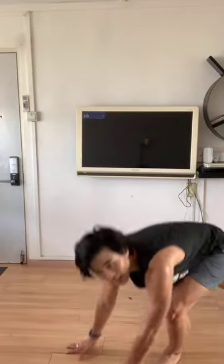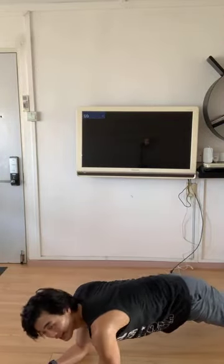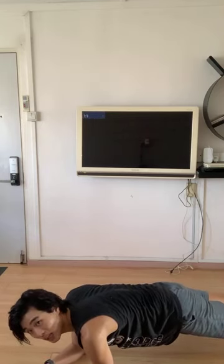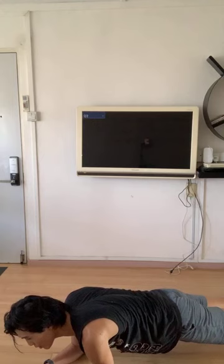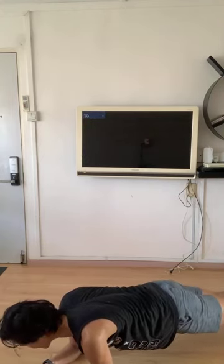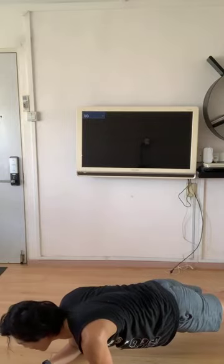If you want to go with me for the 1 minute, you can come down into your hover. So elbows on the floor, butt lower with the shoulders, feet hip width apart, or you can keep your feet together, palms together, eyes on the floor. You can stay down here for 1 minute. Just 1 minute, I promise.